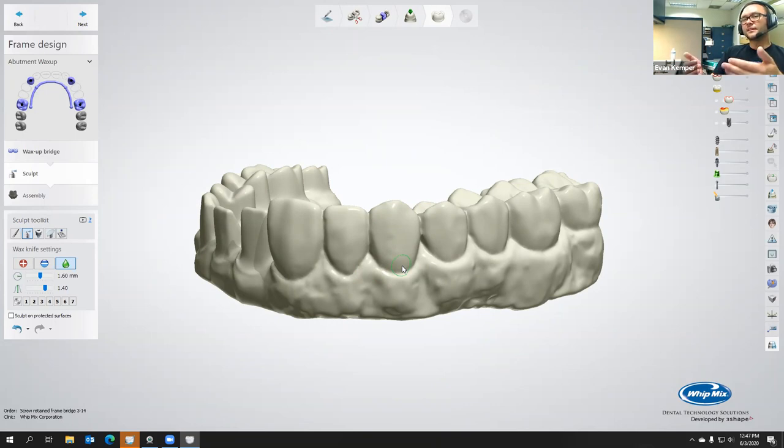If you were going to go that route, the best way to do it, I shouldn't say the best way. It'd be nice if we could just say, come in here and, all right, let's cut these areas back. But you can't do that. So the other option would be to, instead of doing the copy mill workflow, scan in that arch as a diagnostic wax up and then set it up like you're designing from scratch. You'll morph your tooth anatomy into the wax up. You can't morph the tissue, so you'd have to redesign the tissue. But then if you set it up as anatomic copings, then you have the ability to cut back the facials. So it's not going to be as smooth a workflow, but it'll still work.